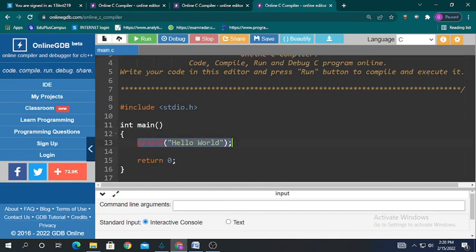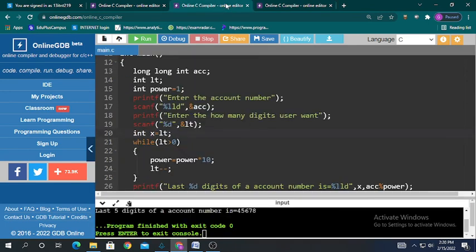Next, instead of the earlier approach, we simply use the power function.